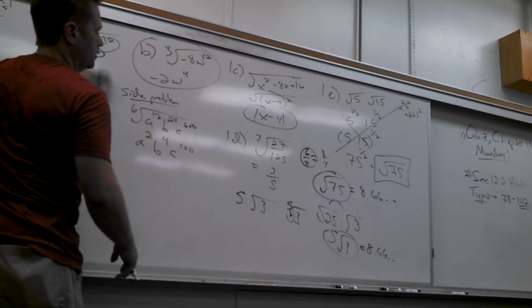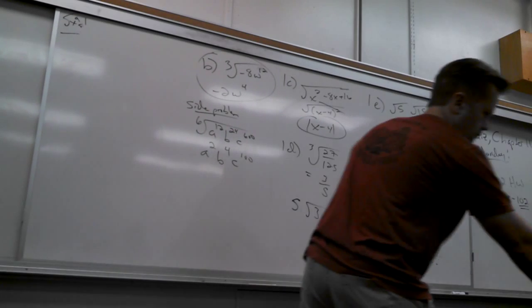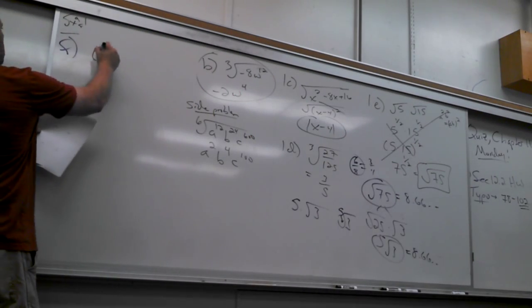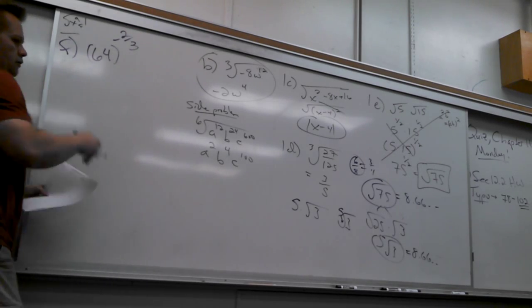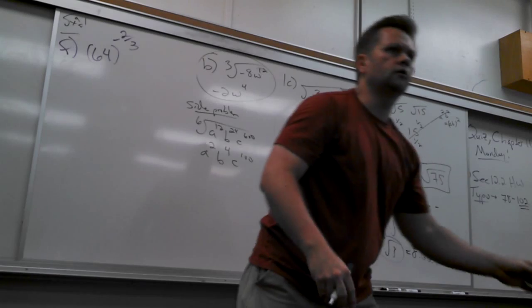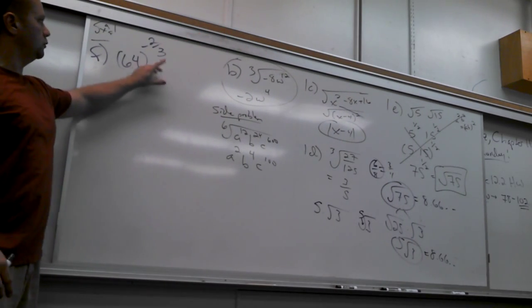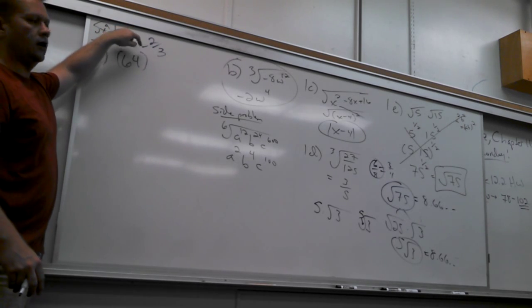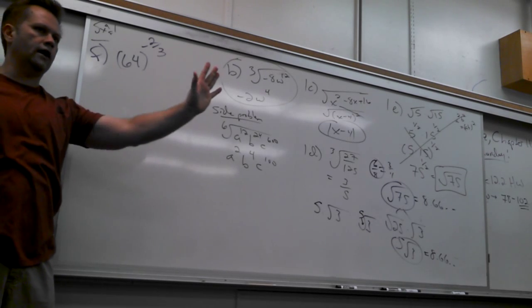Where are we at here? A, B, C, D, E, F. Oh yeah. I thought this would be the hardest problem that you were actually able to do, based on what we've lectured so far. This has a lot going on in it, and what I normally do with this problem is I've got to raise 64 to a negative, and I've got to raise it to a 2/3 power. So the very first thing I do is get the negative out and done.